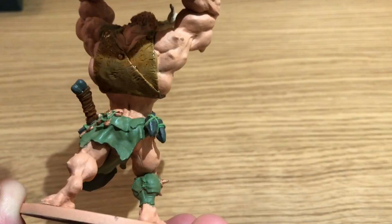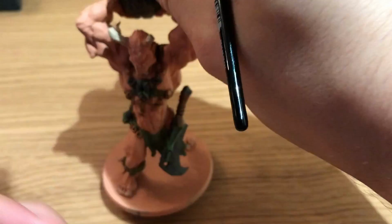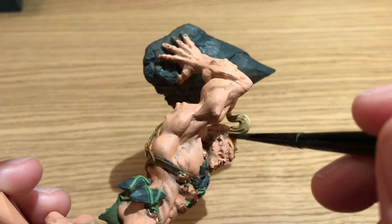So that's his sort of back garment, and that's running slightly forwards onto these straps that are holding it up at the front. He's also going to be using this shader on all the Ushabti Bone. That's that skull there, his teeth, all these little bits of horns that are sticking through his head and his chin, and the massive horns on top of his head.